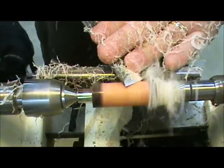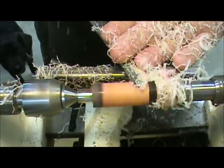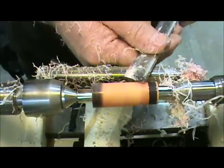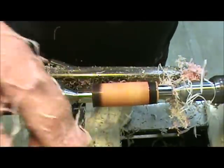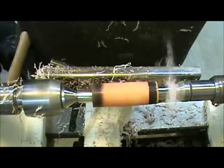Get our strings off there like we want to see. All right, to keep from boring you to death, I'm going to go ahead and turn the camera off for now. And we'll come back to this when we're almost done.